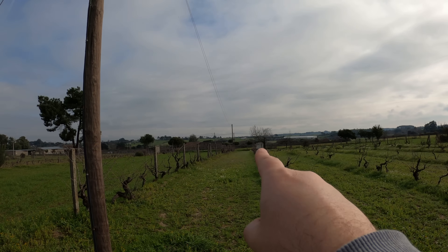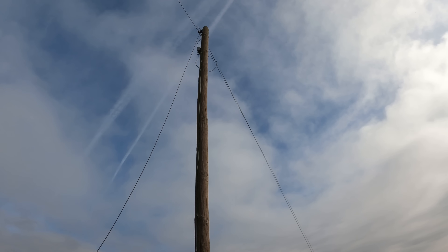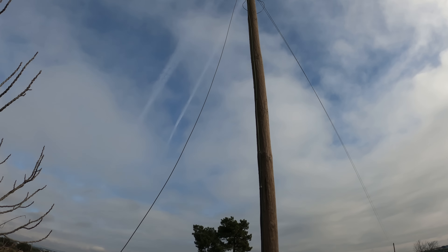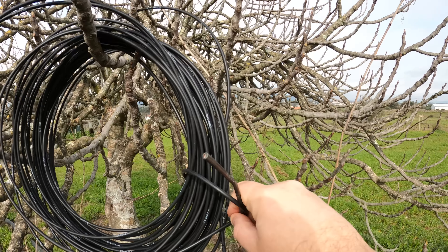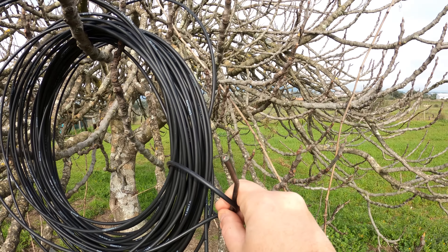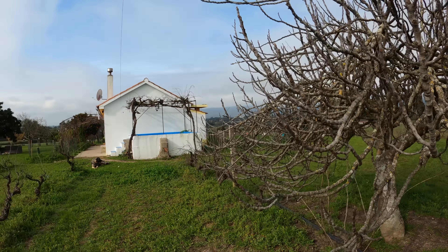One day has gone past and the fiber isn't quite in the house yet. They've managed to run it over these two poles and up to this one over here - that's about as far as it's gotten. We've got this little coil here of the fiber optic cable - you can actually see the end of it there. An engineer needs to come do the last little length to the house. I thought they were going to do it today, but sadly they haven't. I'm guessing they're probably going to come on Monday after the weekend.